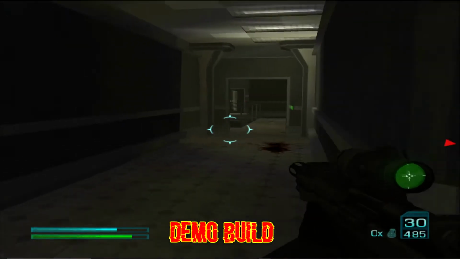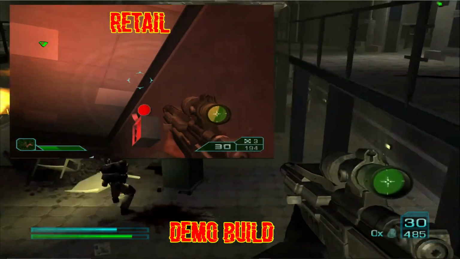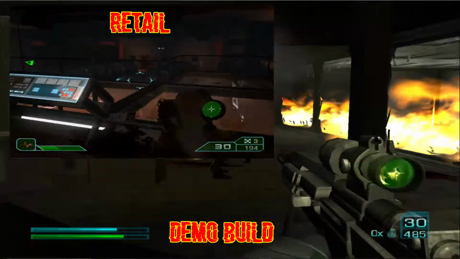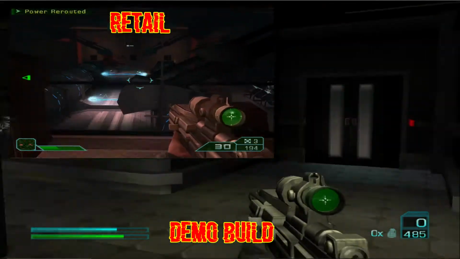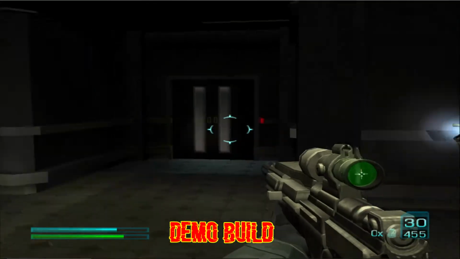The HUD between the two builds is also different: health bars, icons, just a general difference altogether. Naturally, the demo version, the earlier version of the game, has a rather early-looking HUD compared to the final build, which is really standard with a lot of first-person shooters, especially when they're going through their development stages.